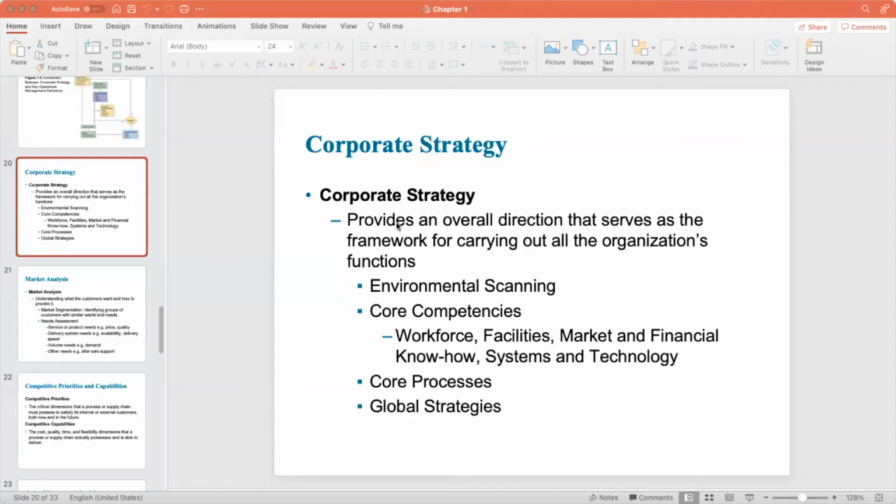But on the other hand, there are also some internal factors. For example, what I list here is it can be core competencies, right? Since you are competing with your competitors within this whole market, you have to be very familiar with your own competencies. Okay, what is my strength and what is my weakness? Regards to, for example, the experts, right?